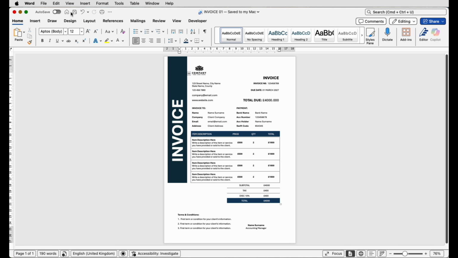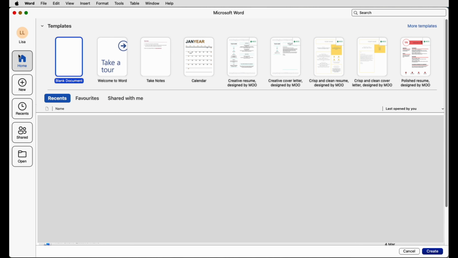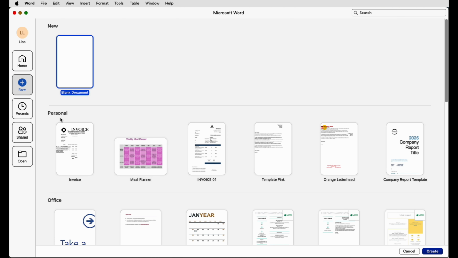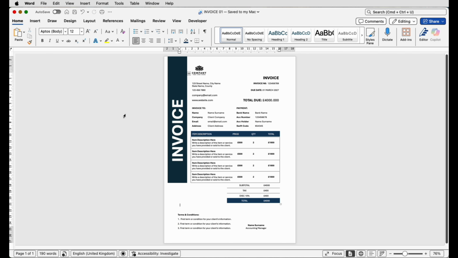Now then, when you open Word, you'll find you've got this layout under the Home tab. At the top you've got Templates. Click on More Templates and you'll have Personal. Go along these and you'll find Invoice 01. You open it up by clicking Create. Once you've created it, this will come up, or whatever you've saved. Then when you try to resave it after you've entered in your details, it will ask you to save it as a completely separate document.